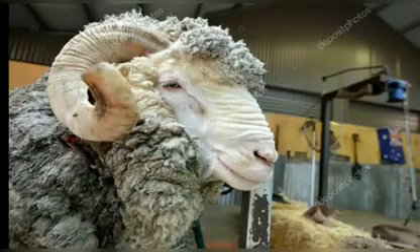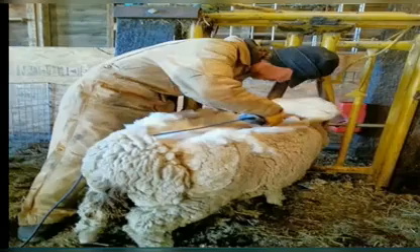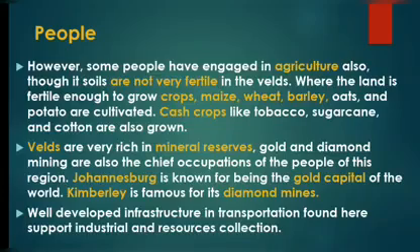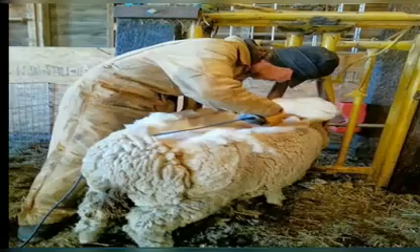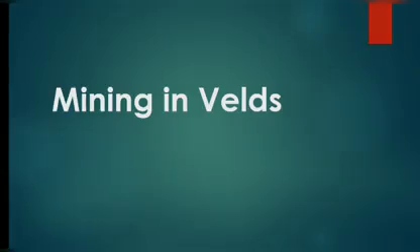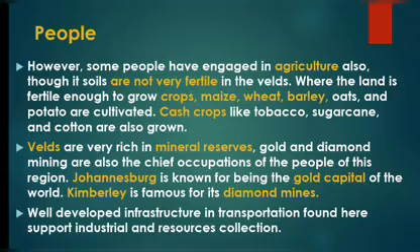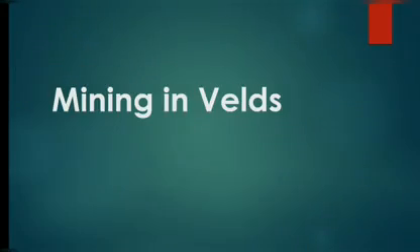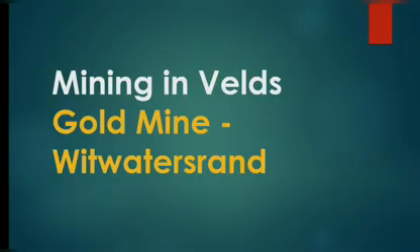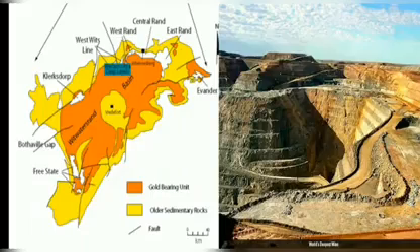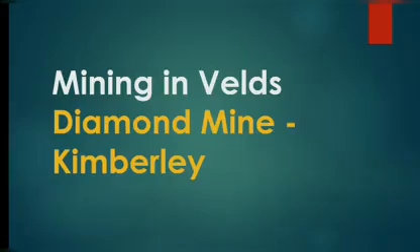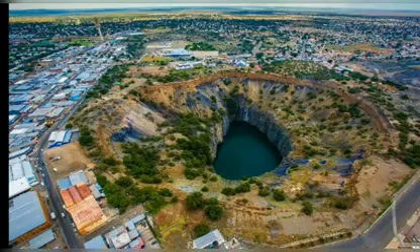Firstly, check the picture of a merino sheep. This is the sheep and this is the way the production carries on. The people have agricultural activity too after sheep rearing. Mining is the prominent one. They grow cash crops like sugarcane and cotton. They grow crops like maize, wheat, barley, which need less water, and there are mainly grasses. And mining is the prominent activity, and I'm sharing one of the best mines of the area in the picture. Then the diamond mine in Kimberley is in front of you. It has an identity. Now check it out exactly.